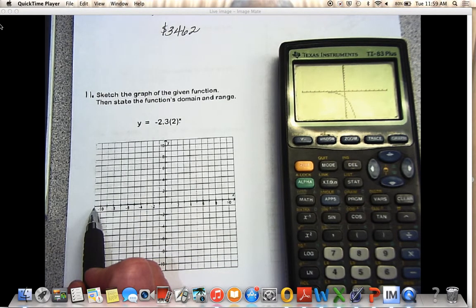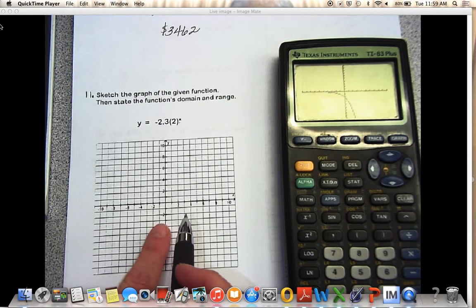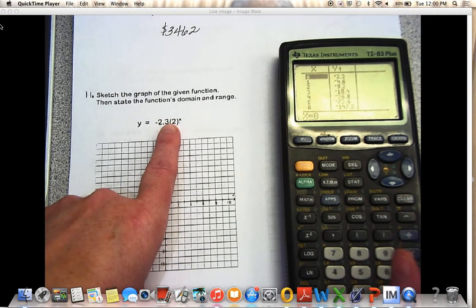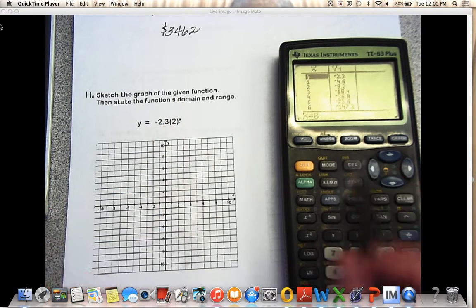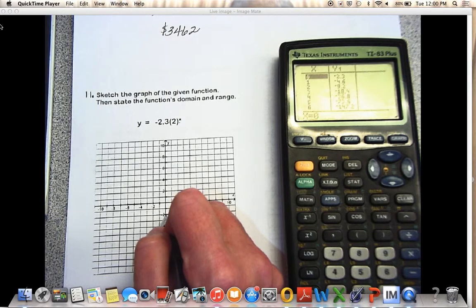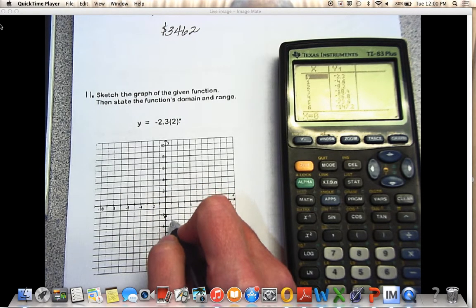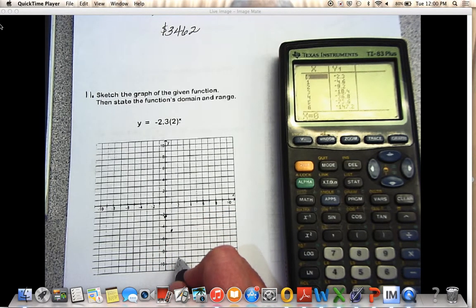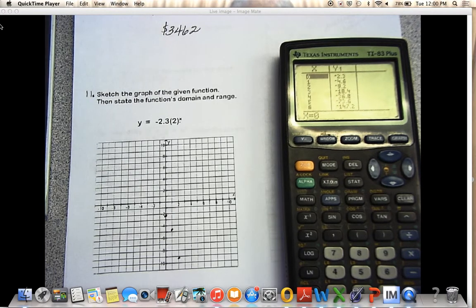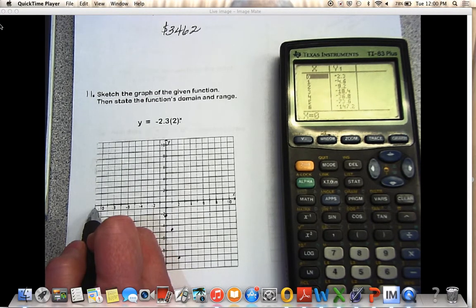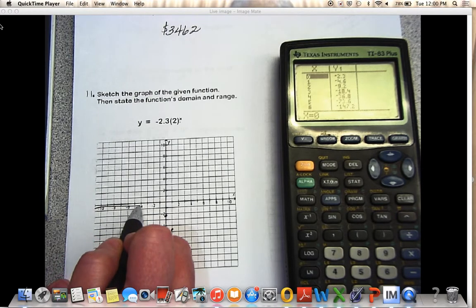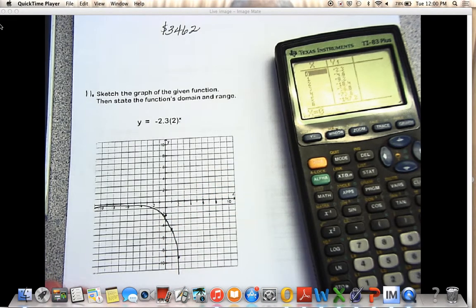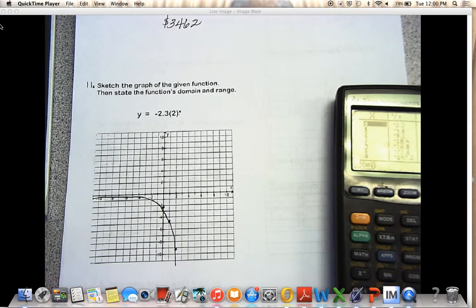Y'all can tell it comes in over here next to the x-axis. An easy point to find on your table would be at the y axis, which would be 0. So do y'all see at 0 it says negative 2.3? And then we might as well go 1 is negative 4.6. Maybe at 2 we could go to negative 9.2. So there's a couple of points. Just put a few on there. And then y'all are going to do the best you can to kind of sketch it coming in next to the x-axis and then dropping off. Hitting those points.